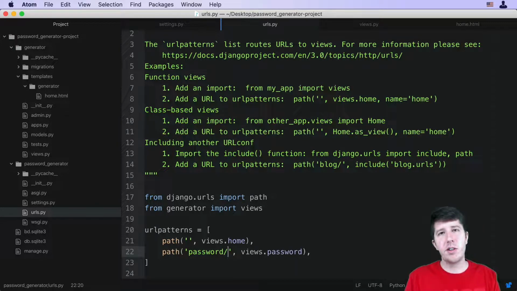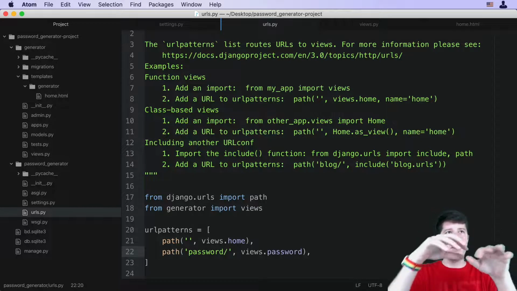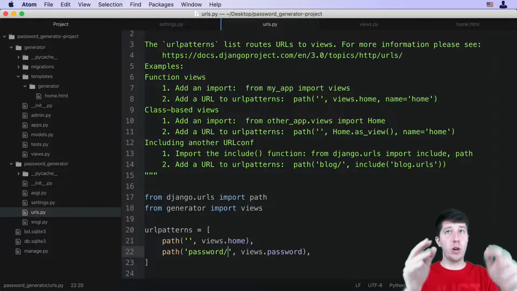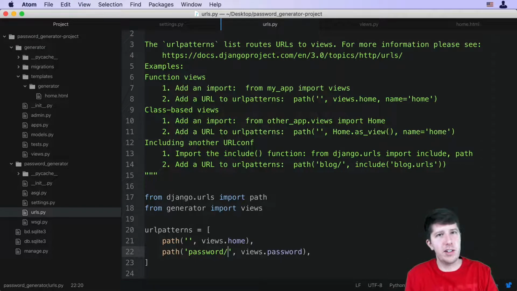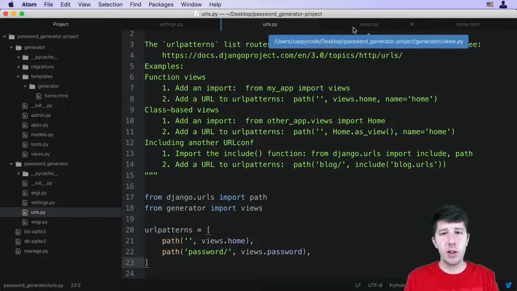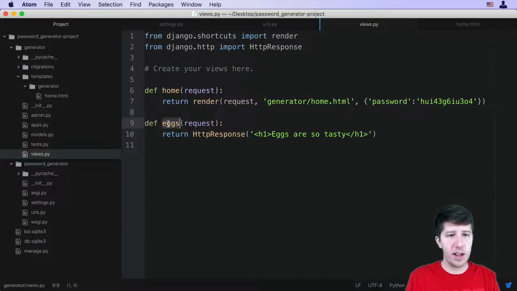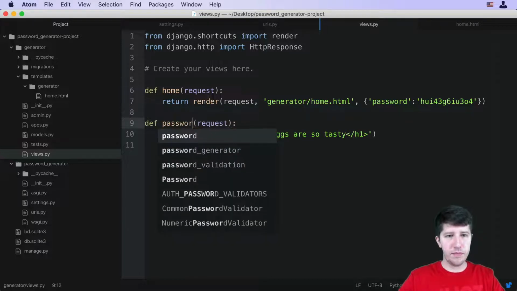The reason is so that you could go to either your website /password or your website /password with an ending slash. It's kind of a preference thing, but if you add this ending slash, both will work. Just thought I'd throw that out there. Okay, so we have the path for password. Now we have to go to our views and replace eggs with password.